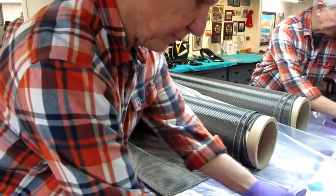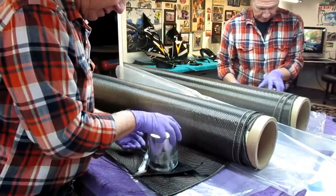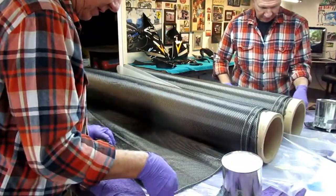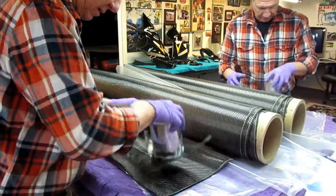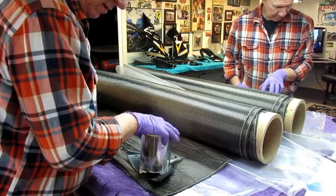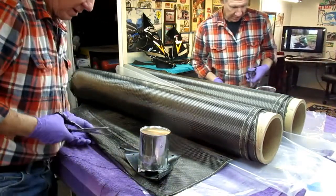Needless to say, if you're not going to make a lot of parts, you don't need a big roll like this. And thank you, Dave Midgley and Dick Hewitt, for supplying us over the years, many years, with this. Let's see how I want to do this. Do I want the grain? You never know. I'm just going to do it in a traditional way.